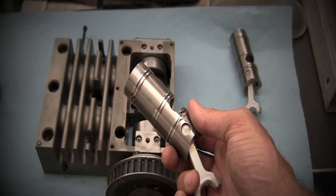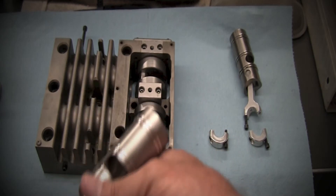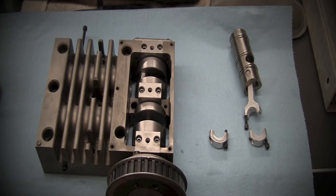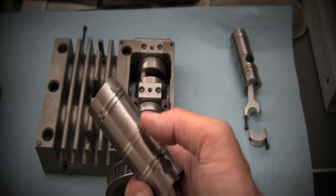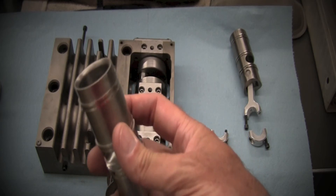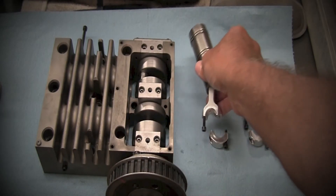These don't have to be hand assembled — they could be assembled robotically. The valves slide in from the end of the head, like this. So you don't have to take the head off to replace the valves or one of the valve rings. The design of the ring on this valve is just like a piston ring. We've had piston rings for years and years and they seal beautifully, and so do these valve rings. They seal really well — that's why we used them. They're so simple.